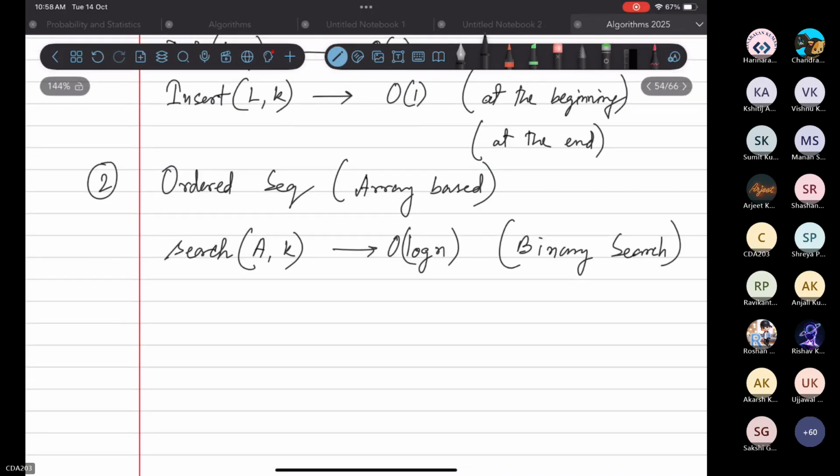Right? For insertion, inserting a key K, how much time would you take? Insert cannot be done in constant time.